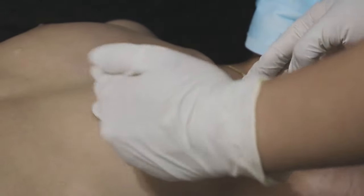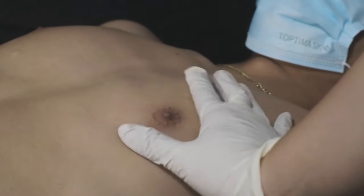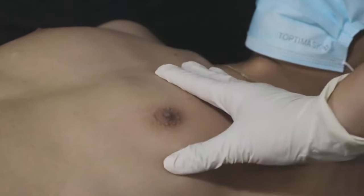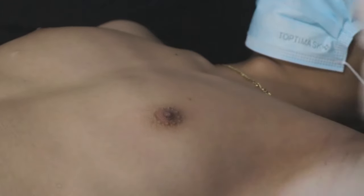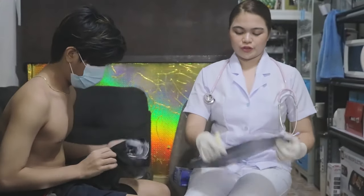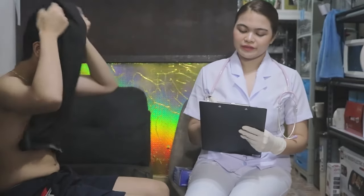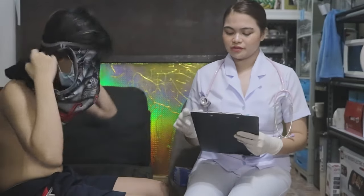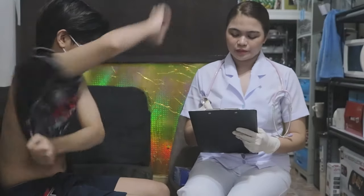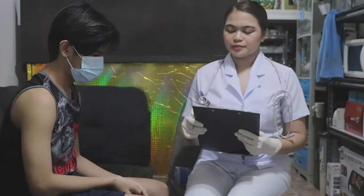You can now proceed with determining that. If there is a presence of discharge, press here, and then check closer — there is no presence of any discharge. Okay, sir, you can now put your shirt back on. I'm going to document all findings: everything is normal, there is no presence of masses, lesions, or discolorations, hypo- or hyperpigmentation on your breast, and also no masses in the axilla or in the lymph nodes.